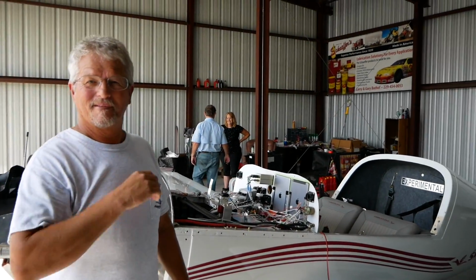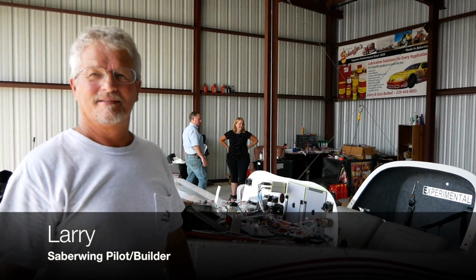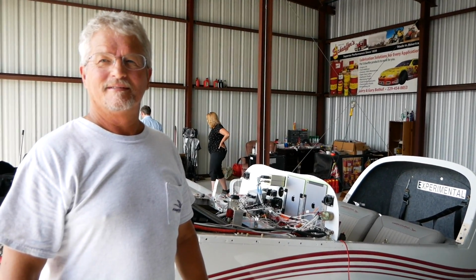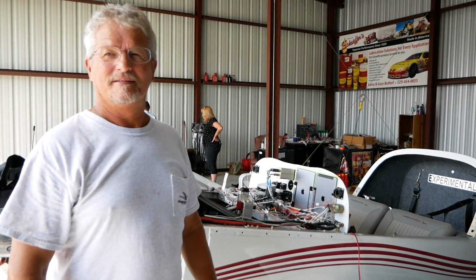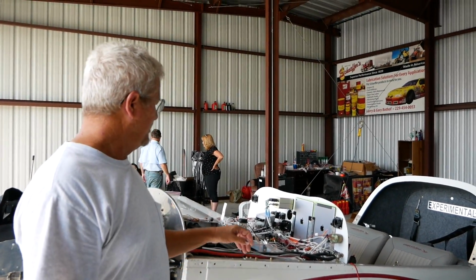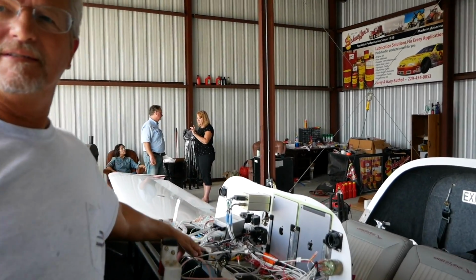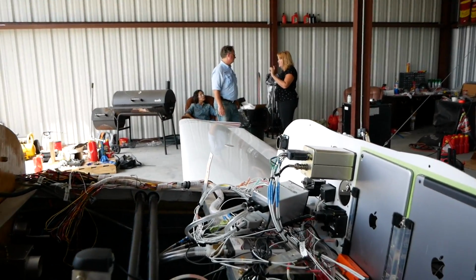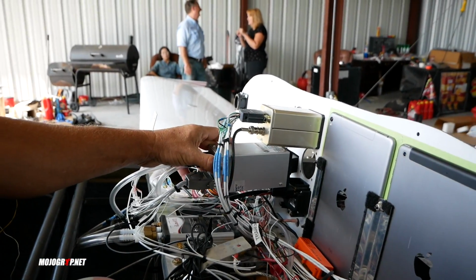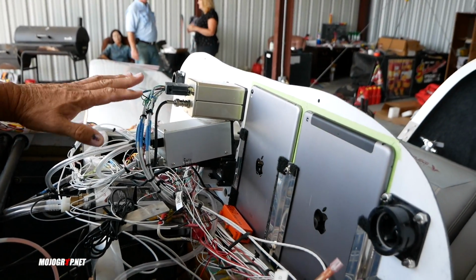Okay, all right, so we have Larry back here. First, I want to ask you about that cockpit. You have two iPads set up in there, and you said the data is being transmitted through Bluetooth. Yeah, through the Levil here. See all this, I just built this panel, so I'm still putting the rest of it back together.